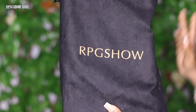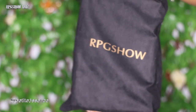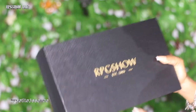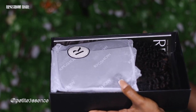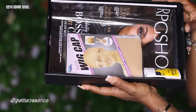What's up guys, I'm back again with one of my faves — RPG Show. You guys know the vibes. It's the same packaging as they usually send their wigs in, and the box is branded RPG Show just like that. Opening the drawstring bag, you can see it's packaged really nicely. We have the wig here.